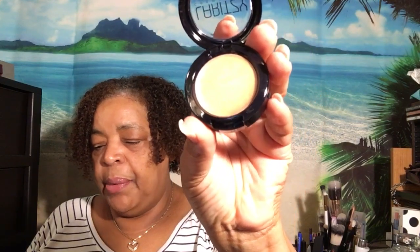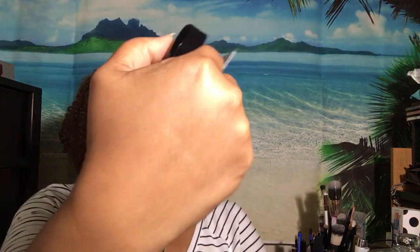So this here is a Laritze cream highlighter in Virtue. This is a full-size item and it is $20. This is cream to powder. That's what the highlighter looks like on my skin — very pretty. It says use with your fingers or a brush to blend the highlighter onto your cheeks, your eyelids, along your cupid's bow for a hint of sheen. It makes a very pretty, very angelic, microchromatic makeup look all on its own.